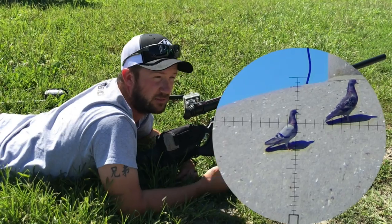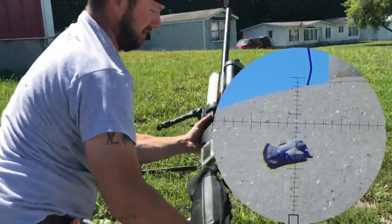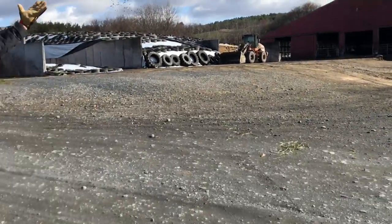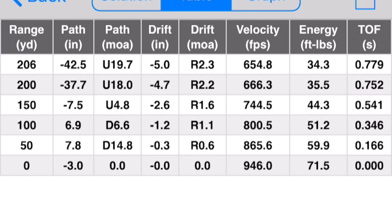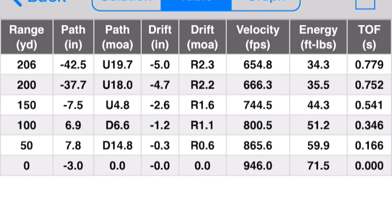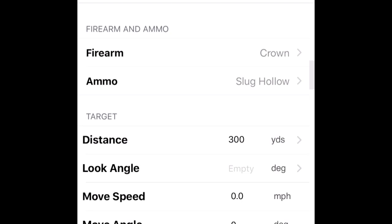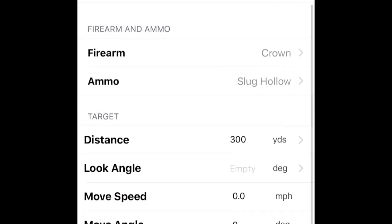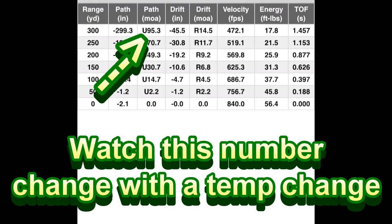We're usually just trying to verify what to expect on a perfectly calm day — we almost never get that, but it's our baseline for making guesses about what will happen to the pellet or slug in a left or right wind. The secret is there is no secret: you just have to shoot every 10 yards all the way out to where you want to be. Ballistic programs are awesome but they almost never work perfectly for me — I usually have to take my real data, put it against the computer's output, and then change ballistic coefficients and velocities.